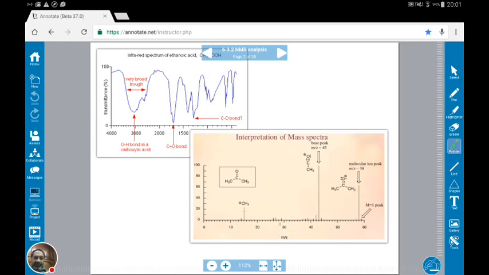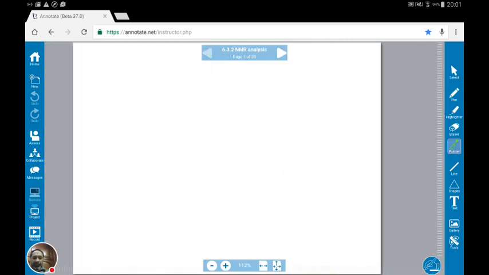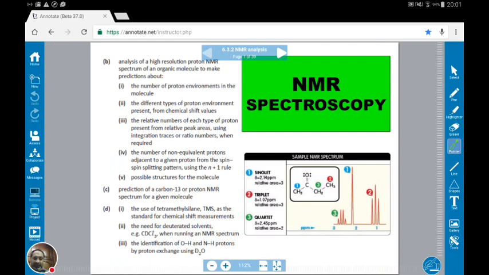Now, within mass spectroscopy, we've got the molecular ion peak over here, so we know exactly how long the chain is, but that doesn't necessarily give us any information about the functional groups or which fragment is sitting next to another fragment. All we know is that the fragments actually exist. So what do we do? Well, we use NMR spectroscopy.